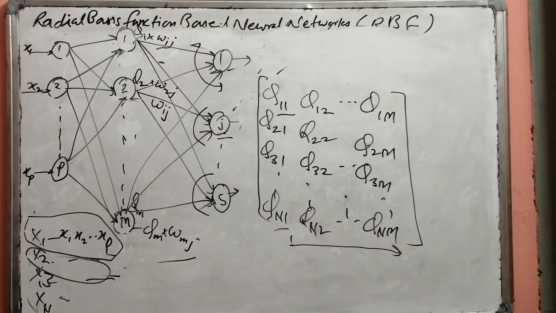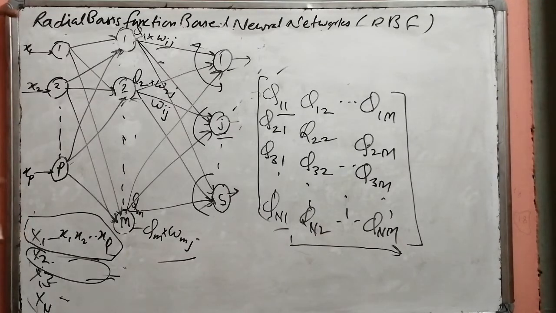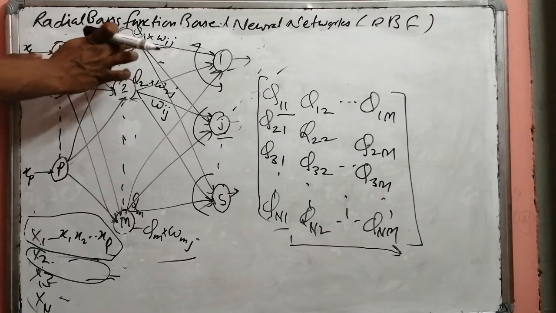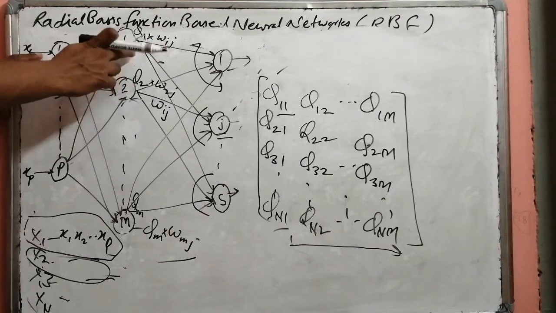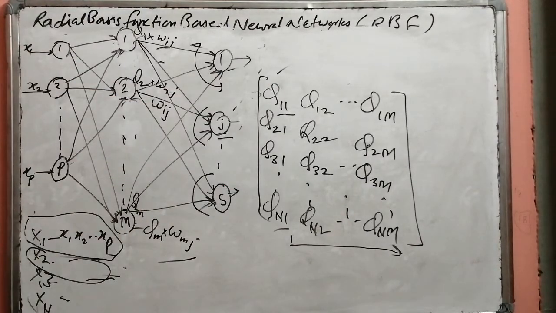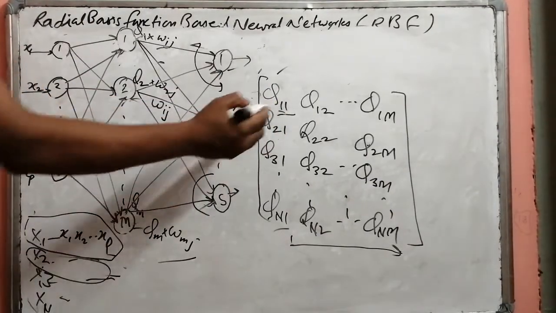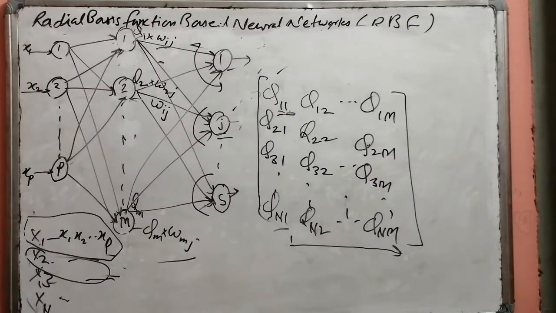Now let us look at another representation of these radial basis functions along with these weights. Now let us go to the first pattern excitation. Pick up the first pattern x1 and apply it at the input layer: x1 goes here, x2 goes here, and xp goes here, corresponding to the first pattern. Now think about this calculation, that is phi at the first neuron of your radial basis layer. This calculation of your radial basis is denoted by phi 11. Phi 11 means pattern number 1 and output for pattern number 1 at the first neuron of your hidden layer.